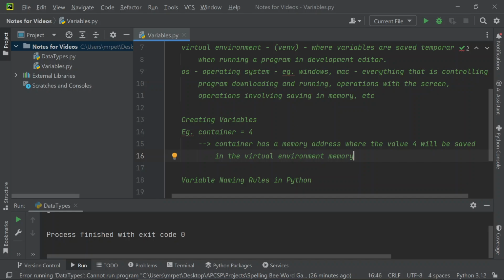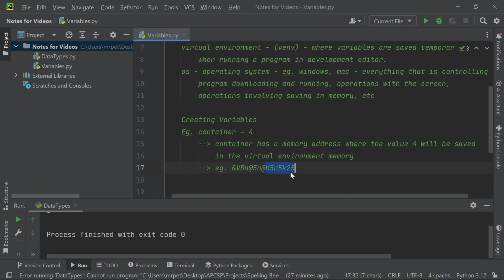Now, if we look at what memory addresses really look like, they don't look very nice. So here's an example of a memory address, perhaps. A memory address might oftentimes look something like this, where we're going to get maybe some common starting symbol like an ampersand, and then a whole bunch of random symbols, and that is the memory location.